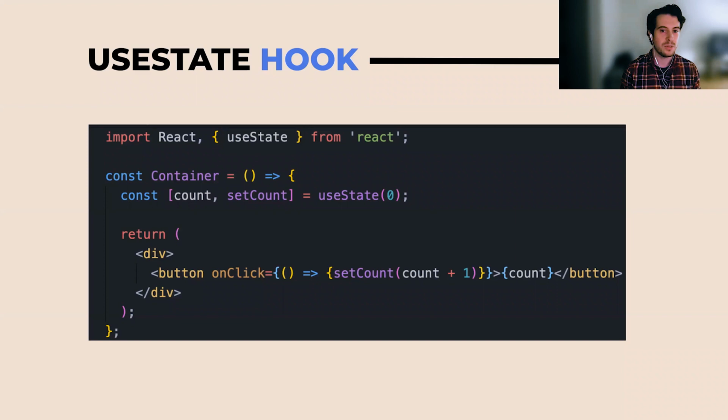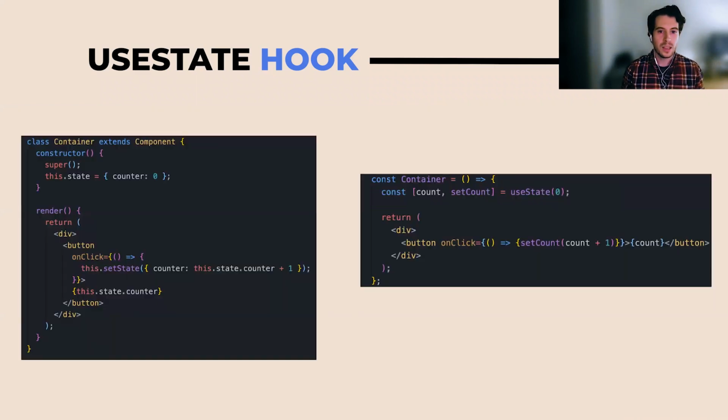So let's compare this to the class component. Just kind of off the bat, we're cutting the code basically in half. Gone are the constructor, the super, and the render functions, and of course, all of the thises. So I realize it's only about 5 or 6 lines of code that we're getting rid of in this particular example, but this is just one button. And obviously, when you're building your own app, it's going to be a lot more complex than just a single button. So you can imagine how much less code you're going to be writing in your full app when you're using hooks.